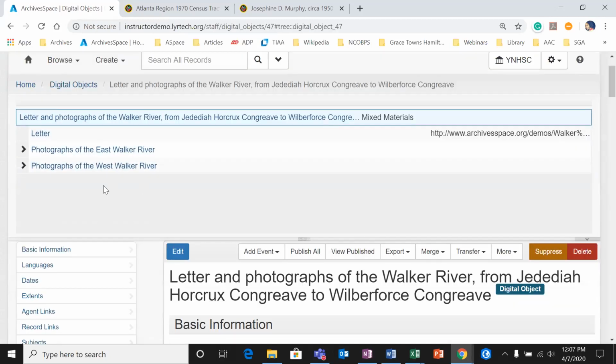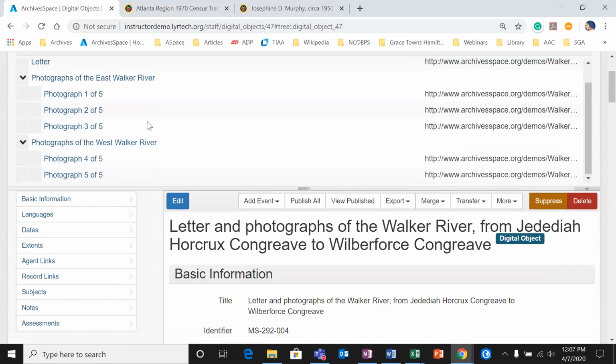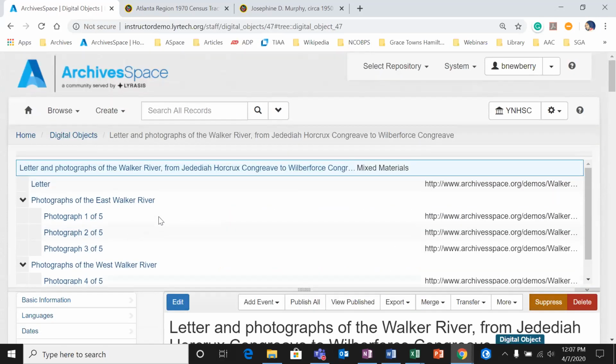And you will see at the top here that there is a hierarchical interface, and that there are multiple levels to this object. And if you expand, you will see that there are children and siblings underneath them, and this is what's known as a complex digital object. So with complex, it's usually distributed over 2 or more content files.